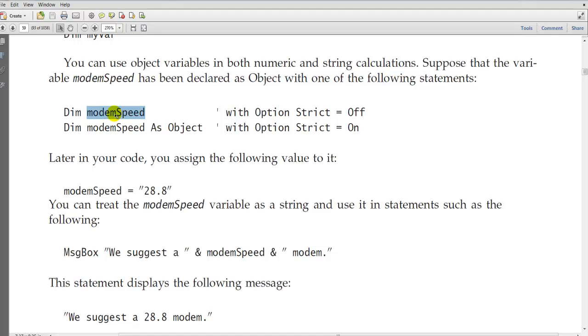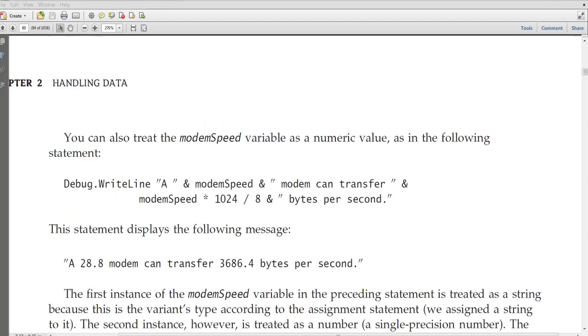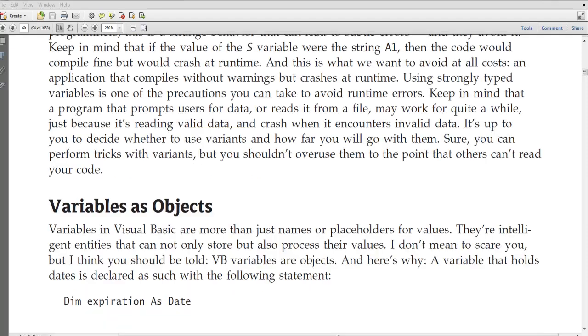Or with strict on, you have to say this variable as object. Then you can assign anything to this variable, but again, it's not the way we should program. But you should understand what we mean by an object variable, or an object data type, I'm sorry. Okay, now the next topic is very interesting, and we'll come to this in the next video.